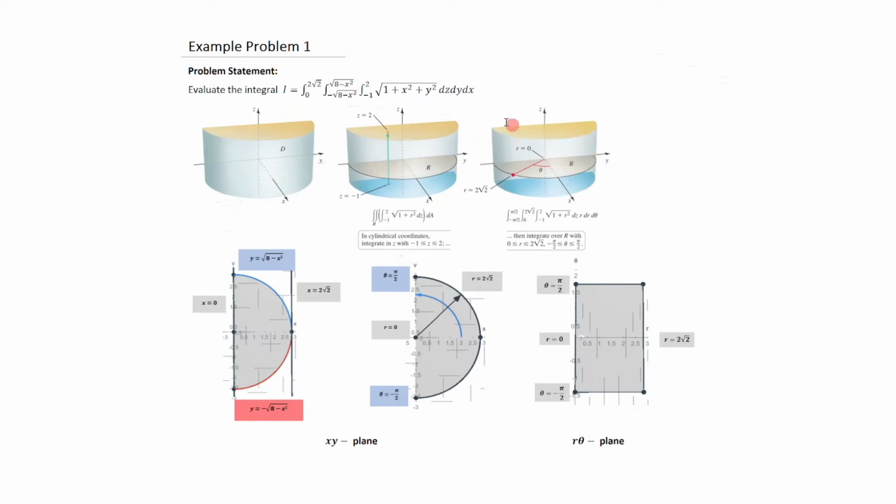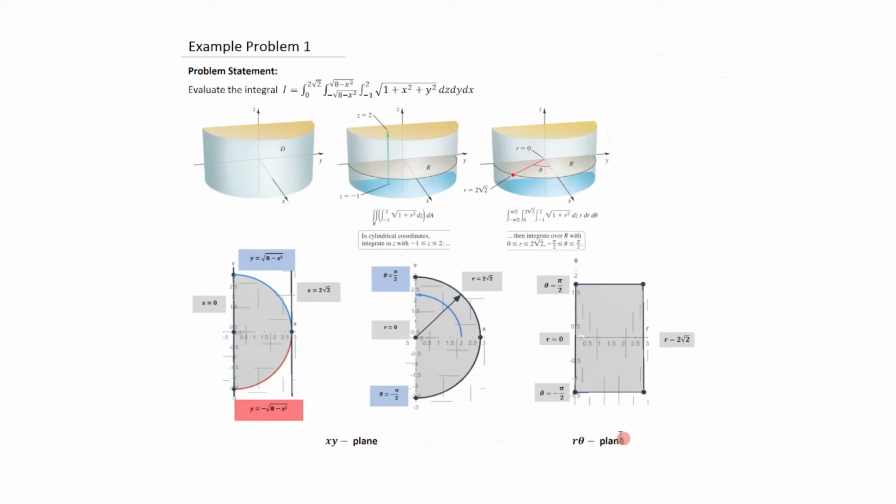It's half of a circle, but we're only basically looking at quadrants 1 and 4 as being part of this domain. Now, down here, you can look at the region either with respect to the xy plane or with respect to the r theta plane. And I've done two different approaches here. This one essentially shows Cartesian coordinates, and this is an overlay, which is in Cartesian coordinates, but using polar coordinates to indicate what the radius looks like and what the angles look like.